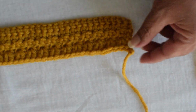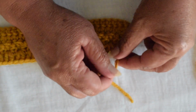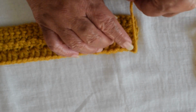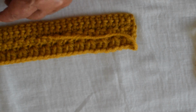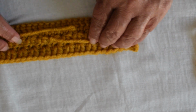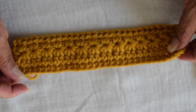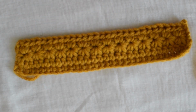Just so if you've never seen it, you'll see it. Now that it's clipped, this is still a little loose, so you want to pull it a little snug. It'll create the knot for you up at the top, and then you'll sew the tail into your fabric. And the beginning tail at the very beginning, you'll sew those into your fabric so that what you have is something nice and pretty and complete, and all the ends are sewn in, and you're ready to go from there. You can probably do a pretty nice headband out of this too.